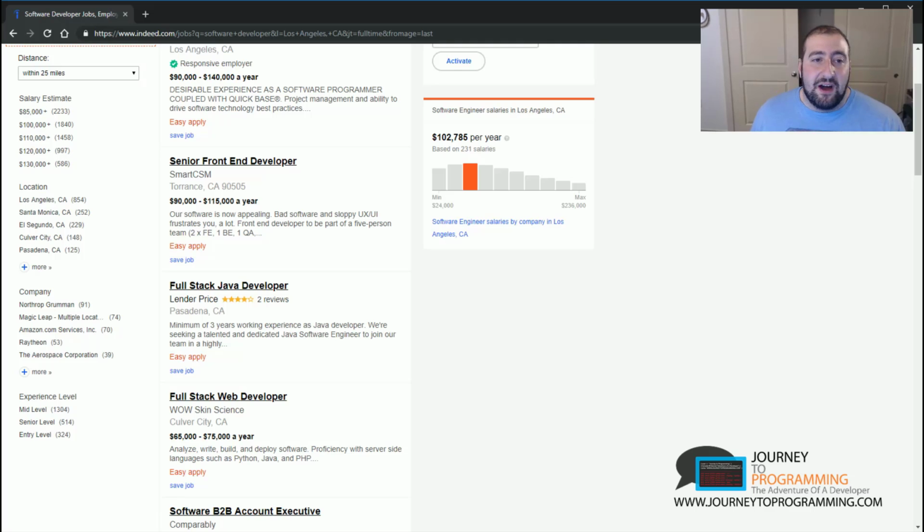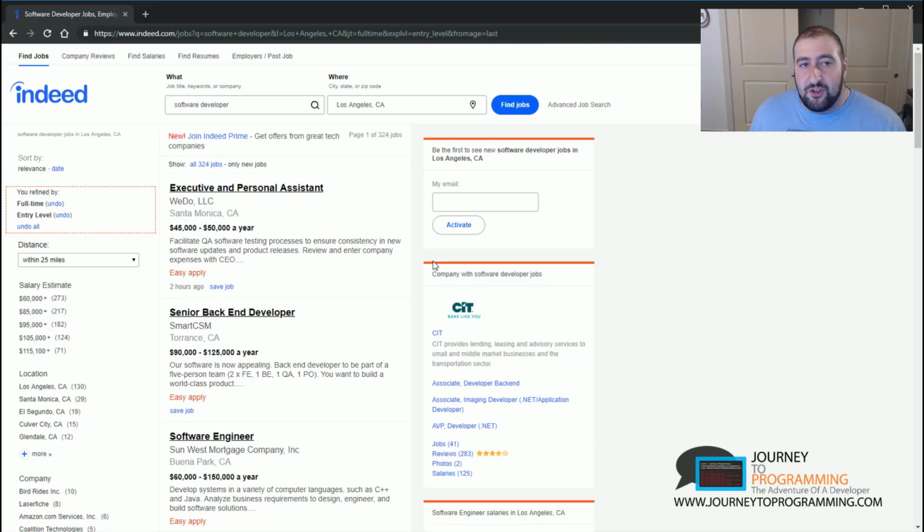Even if you don't qualify, no one's going to care. Recruiters are going to look at your resume for a second and either say yes or no, and then if you do get a call, no one's going to beat you up for doing a call for a mid-level position if you are a junior just because you can't answer their questions or something like that. And even if they do say something about it, blow them off. Don't worry about it. The recruiters that do that type of thing are the bad ones that make everybody believe that recruiters suck in general. But it's not true. There are great recruiters out there. There's great agencies out there. But the few bad eggs really do make them all look bad. So just ignore those people.